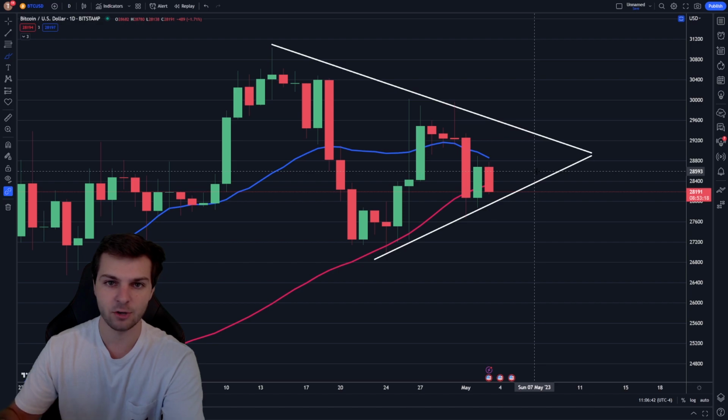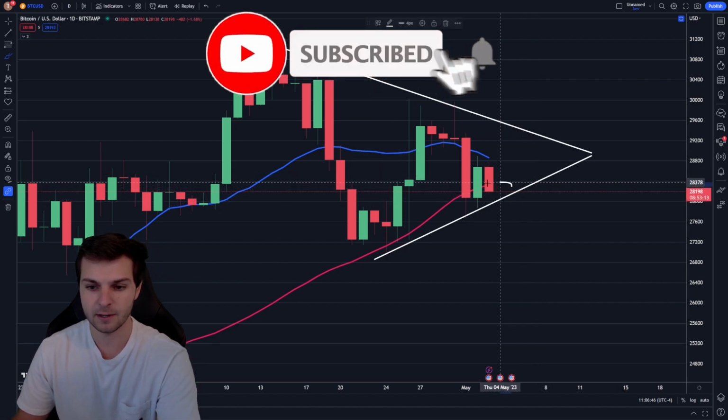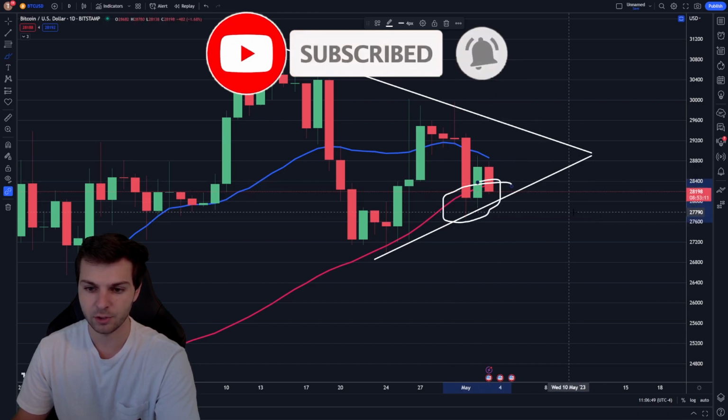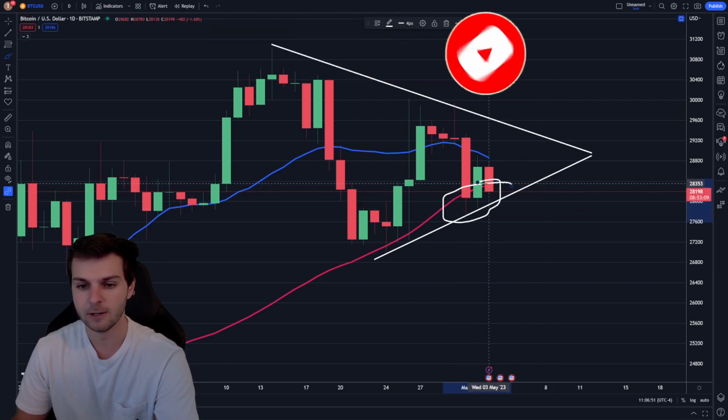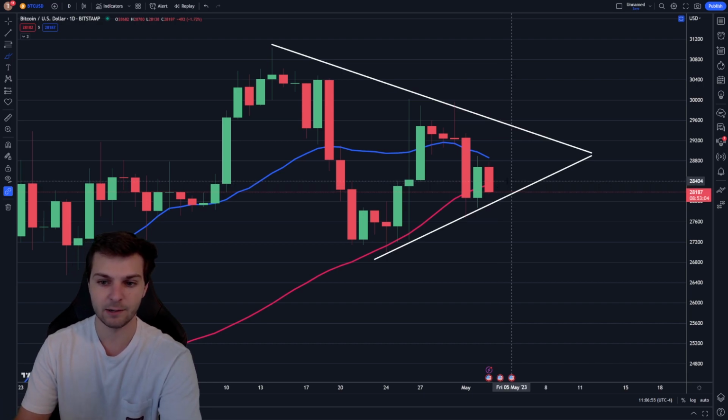And so with that, it creates an area of opportunity. For the people who want to long, they have a very clear area of support where they can enter into, they can set stop losses up onto. And for the people who want to short, maybe they will get their evidence of a clear rejection here.